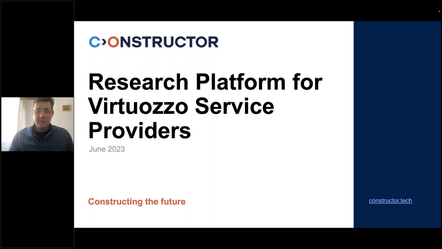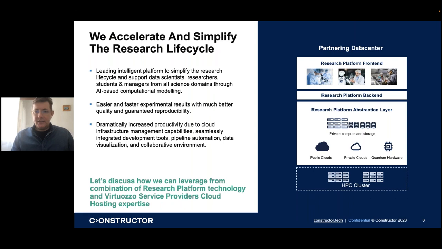Then we'll go through the demo, and then we'll have a closer look at how we position the platform and what exactly we can offer to users and customers. And then we'll have a Q&A session. Except for myself and Daria on this call, we also have our technical team from Constructor Technology in the background, who will be helping us answer questions from people who attend this event. So again, thank you very much for joining, and let's start.